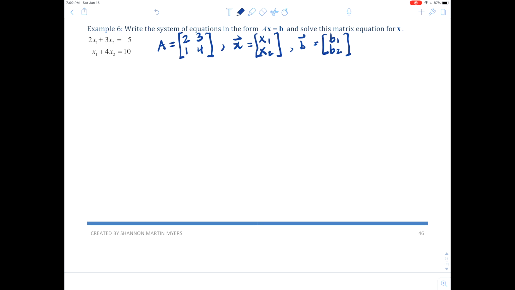So now let's go about finding the directions and solving the system. The way to represent it would be A times X equal to B. And so that would be A, which is 2, 3, 1, 4, times X, which is X1 and X2. And that is equal to, our matrix of constants was what? We had a 5 and a 10.